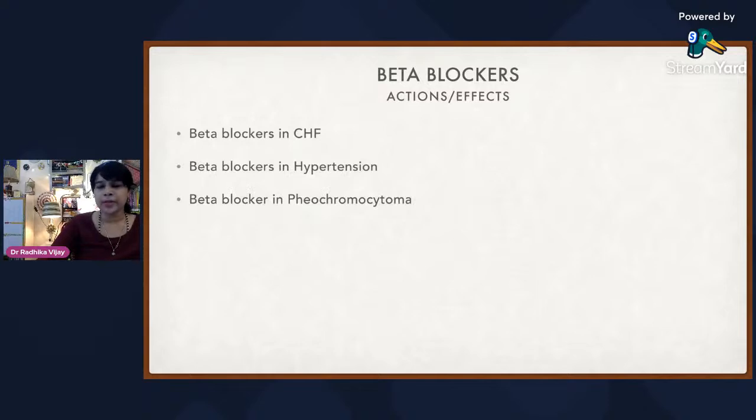Now, what about the role of beta blockers in pheochromocytoma? They should be administered only after proper alpha blockade. Because when the tumor secretes in pheochromocytoma, there is an excess of adrenaline or catecholamine secretion by the tumor. Then excess vasoconstriction occurs by the adrenergic receptors. It is actually hampered by the use of beta blocker. So if there is proper use of beta blocker, that is administration after the alpha blockade, then better results are achieved.